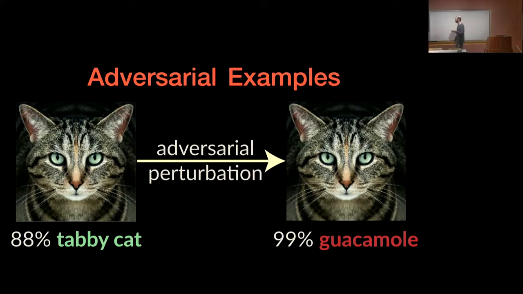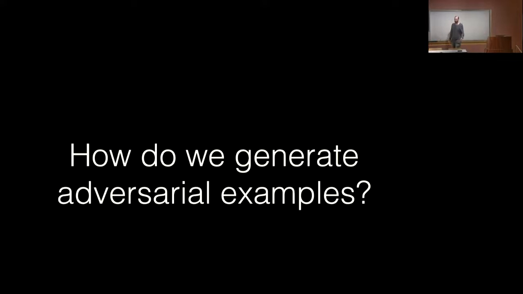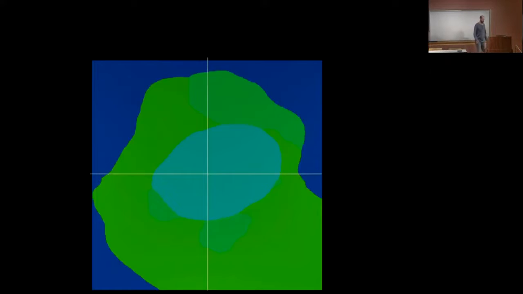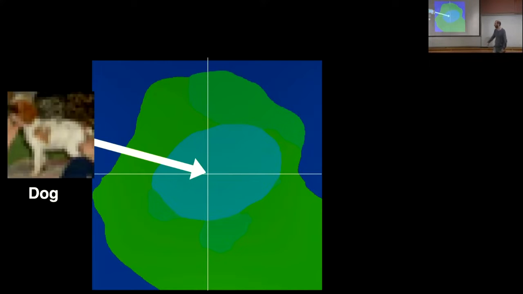It turns out to be very, very simple, and there's not really much clever going on here. So what I'm going to show you here is what's called a decision boundary analysis plot of a neural network. Every pixel here corresponds to the label a neural network assigns some image. This image in the middle corresponds to a dog. Everything that's light blue is a neural network classifying an image of the dog.